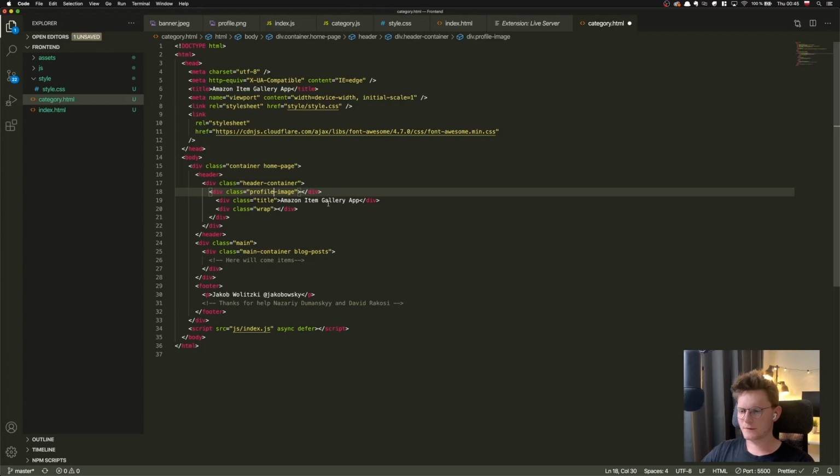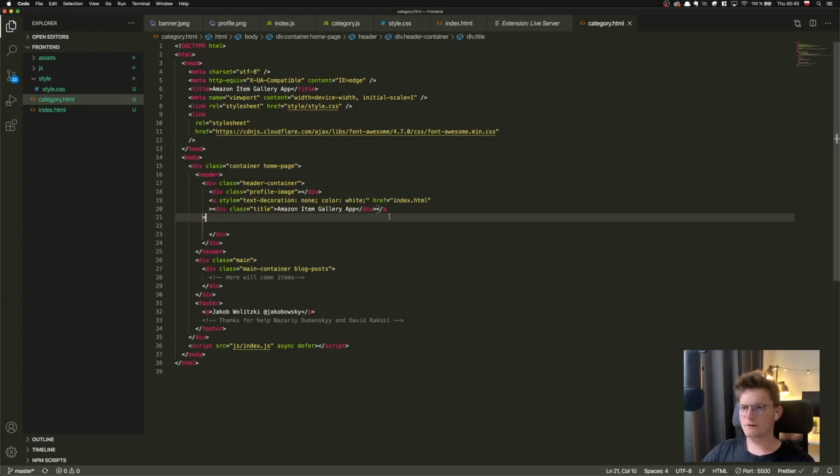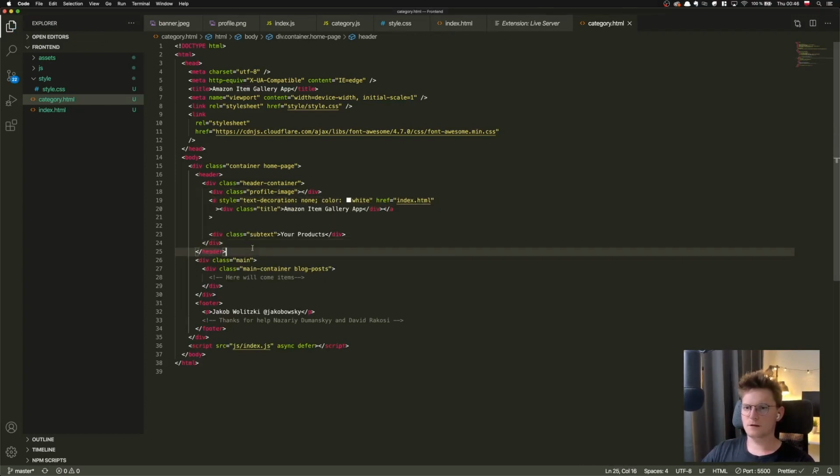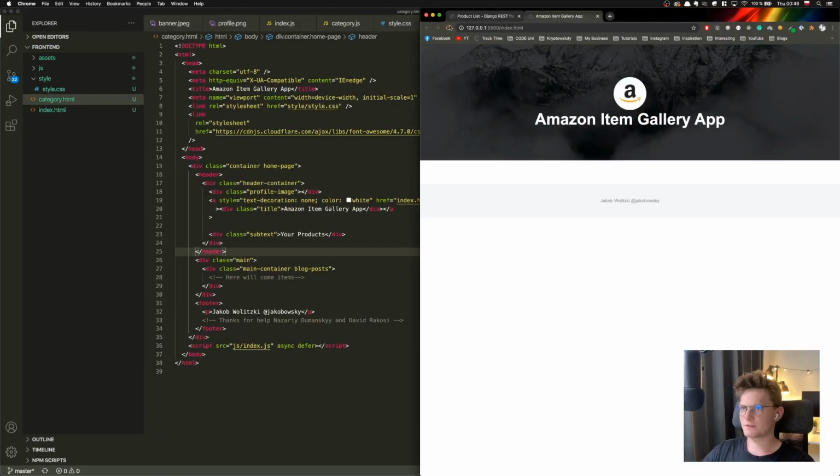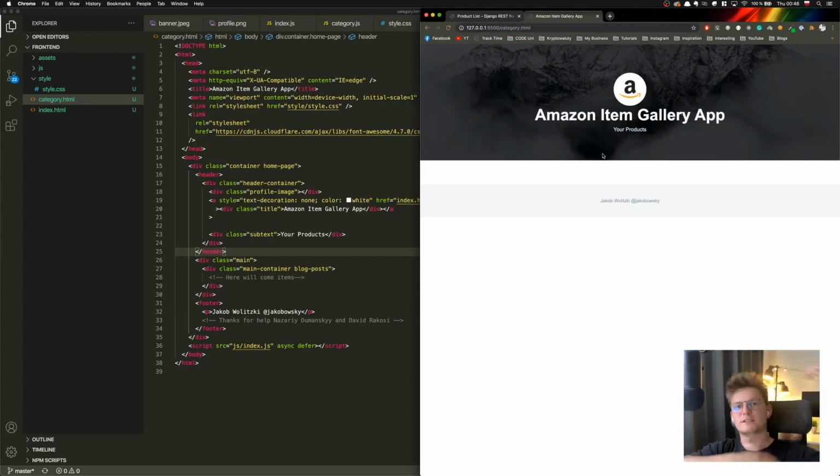So we basically copy everything, but we'll get rid of this and we'll change a little bit the main thing here. So instead, we'll just use the href to home. Okay, now it should be good. Just refresh. I mean, we still don't have it. Just do category.html. You can see your products. So this is basically once we click on the products, our products will show from the certain category.